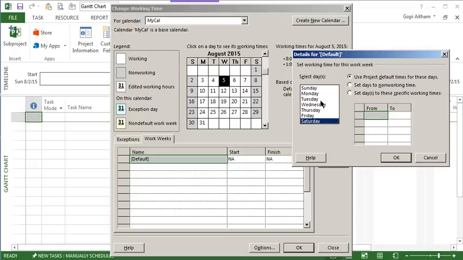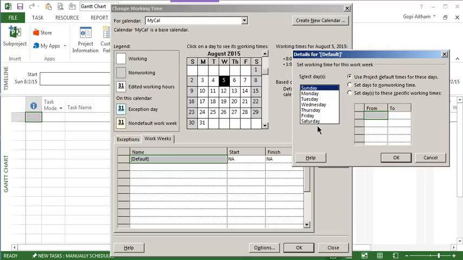Okay, now I wanted to make Monday as holiday and I selected Monday and I'm just clicking on the second radio button which says set days to non-working time. So now every Monday by default became non-working time for me.